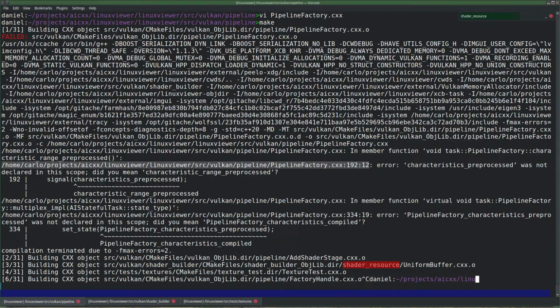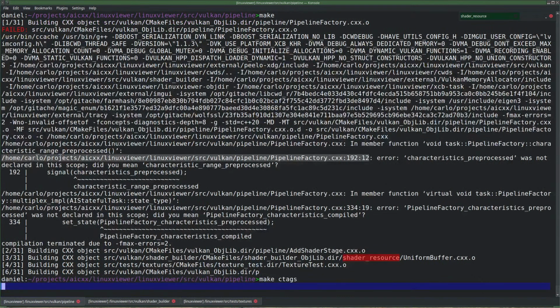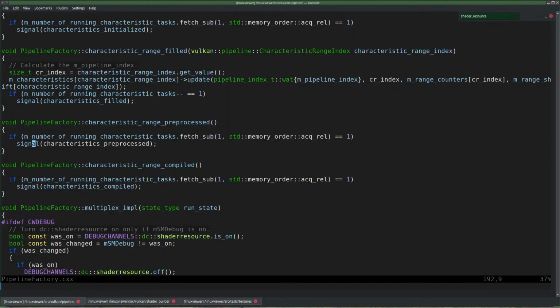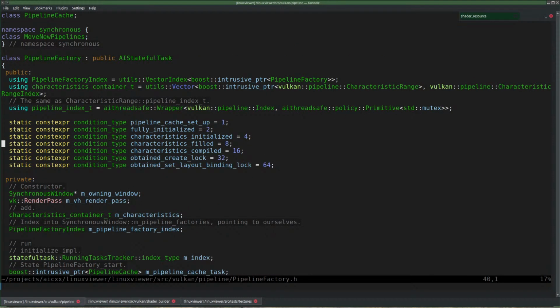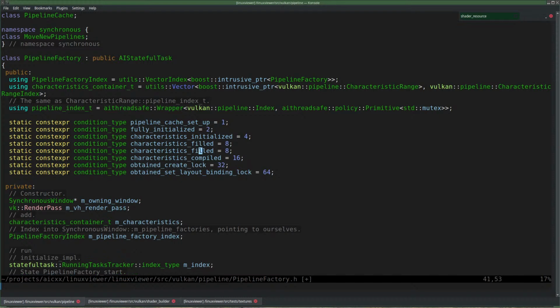Wait, let me first run ctags on this. Characteristics preprocessed does not exist. Preprocessed.